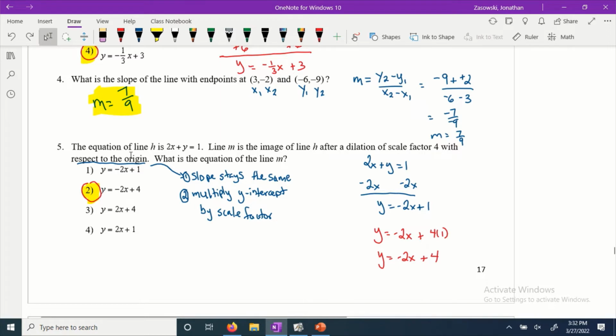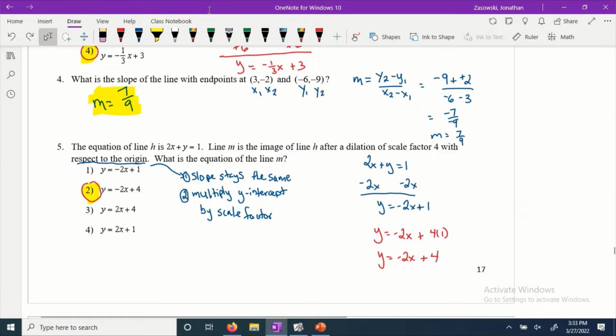Also, remember, if you look at your choices, it's either going to be the same slope or different. And then is the line going through the center? So if it passes through the origin, it stays the same. If it doesn't pass through, and like this one has a y-intercept of 1, then we know we have to choose the one that's not the same. So you can kind of use that to help you out here.